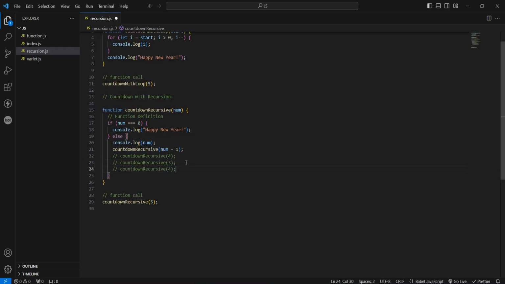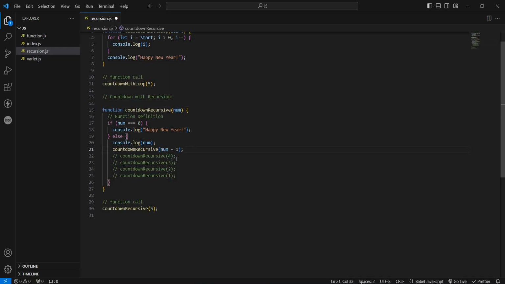Again we print 2 here, and in the same sense it goes to 1. With 2 minus 1 that is 1, we check the condition again, and that is not the condition. Going on, 1 minus 1 now becomes 0. When it becomes 0, we check the condition again, passing 0 here.